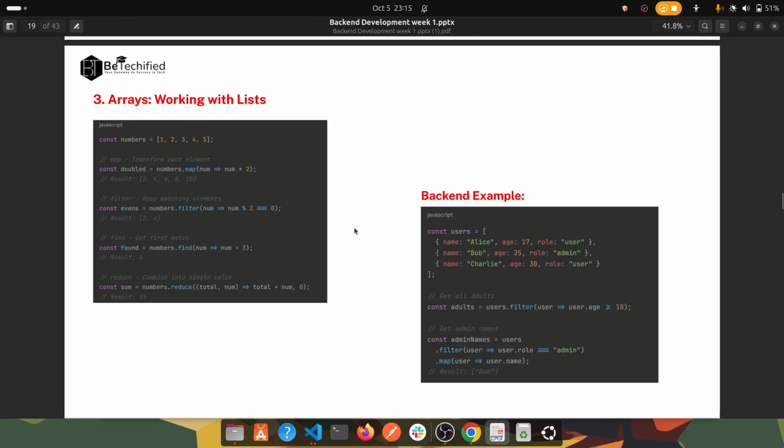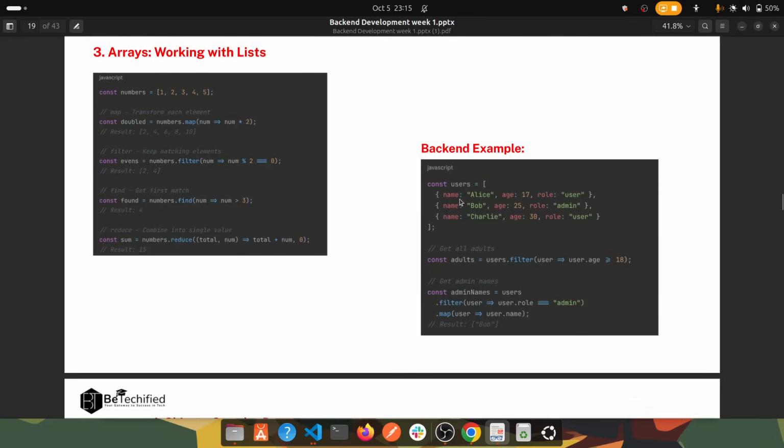Okay, so backend example of user data. You can see, because this is a list, it is a list of objects. You can see these are objects, object 1, object 2, object 3, and these are users. We can filter it. You can see users.filter, and here we are trying to return every user whose age is greater than or equal to 18.